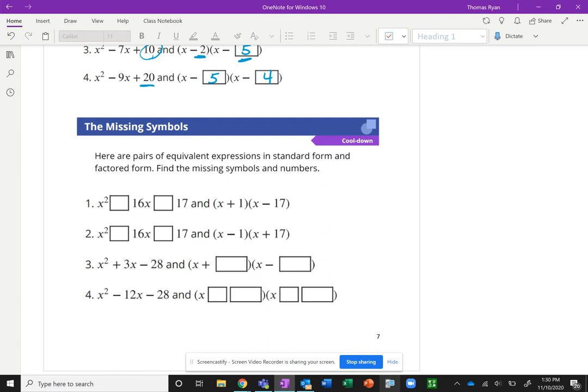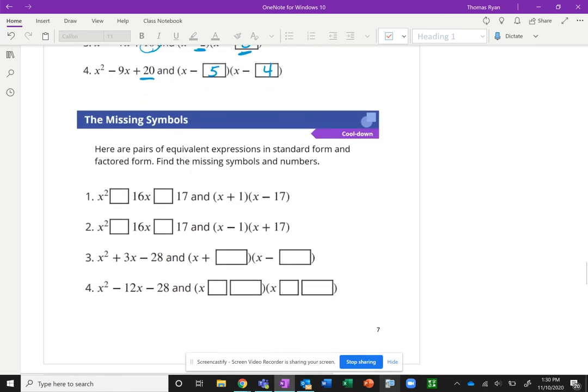Now, we might also want to throw in some missing symbols here, the second part of our cool down. So if we know that here's our factored form, a positive 1 and a negative 17, that means positive times a negative has got to be a negative. And then you're going to have negative 17x's and positive 1x's. Well, those are definitely going to combine to be a negative 16x. Okay, all they did was flip. Look what they did. They flipped the script on us. Negative 1 and a positive 17. Well, a negative times a positive is still a negative, and now the 17 is the bigger value, so that's going to stay positive 16x.